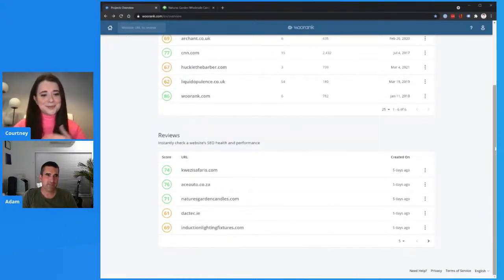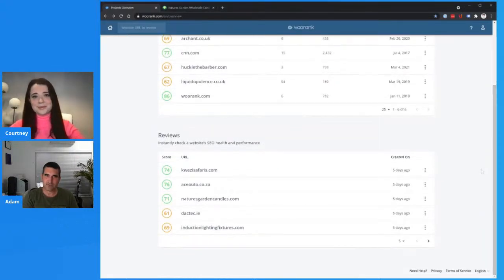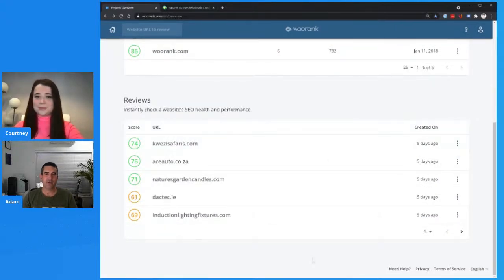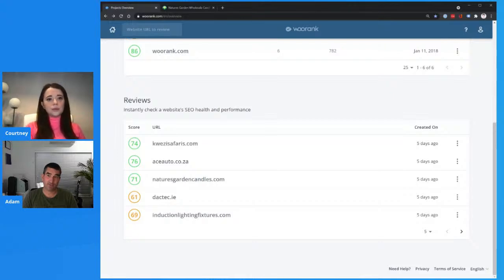All right, so I will just zoom that in a couple of times, just in case. I'm going to look at a couple of reviews that have been put through WooRank. And like we said, we're going to look at the accessibility features, the new criteria that we're featuring on the reports, and relate why it's important.